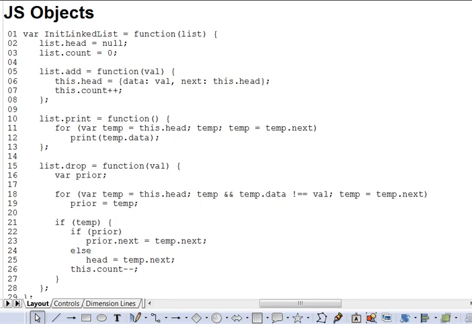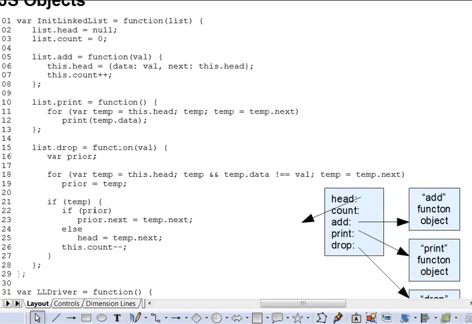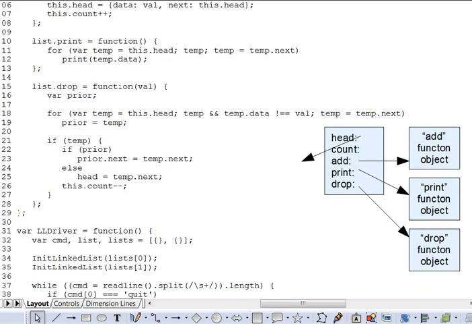Let's use as our example a linked list object, as diagrammed here with method properties add, print, and drop. Now, the object will also have data properties, head, to point to the first node on the list, and count to track the number of nodes on the list.